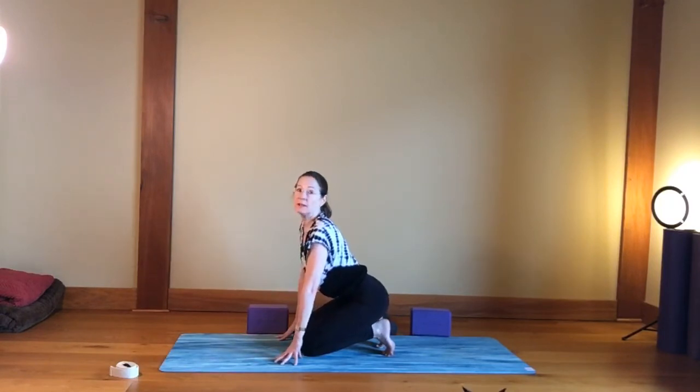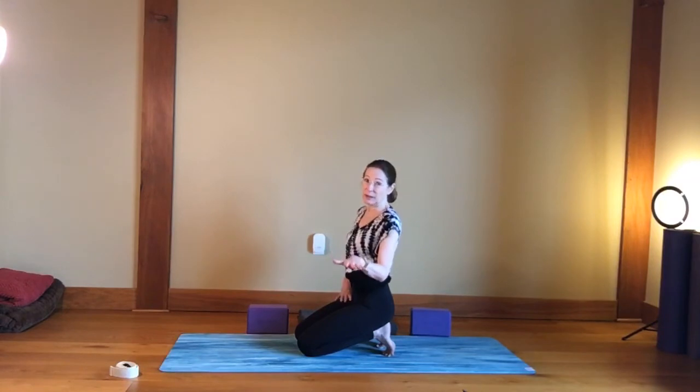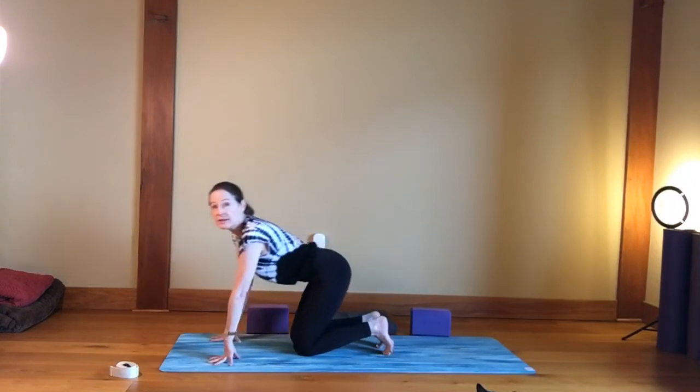So as you find that you get opening, as the bottom of your feet start loosening up, maybe you can give a little more weight in your hips towards your heels. Eventually you'll be able to sit on your heels like this. It might not be comfortable, but you'll be able to do it. And then release the weight forward.